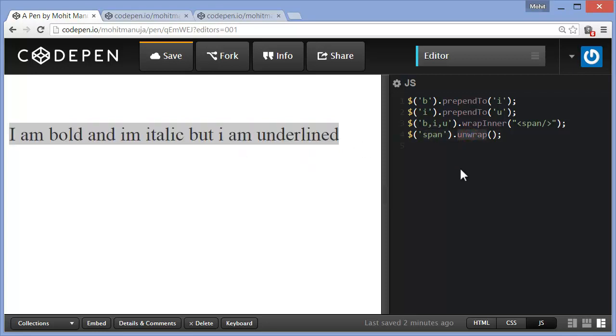The parent has gone away. Everything which is span, look for the parent of the span. It's bold and I tags and U tags. Get rid of them, and the moment you get rid of them, you lose all the formatting. So I am bold and I'm italic, but I'm underlined is all in one single line. It's been stitched together, and all the formatting has been removed.